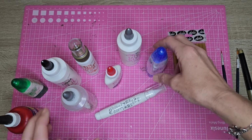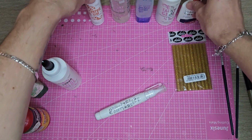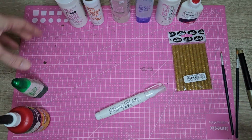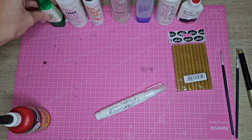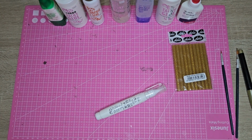So the first thing I want to do, let's move all of these across. What most of us will use these for is cardstock. So I'm not going to do the Pinel because I already know the results with that one and I can tell you exactly what the results are going to be.